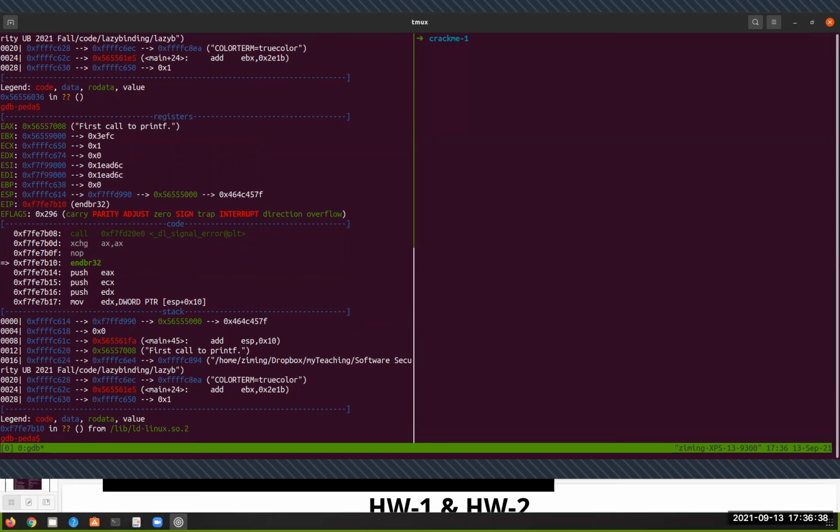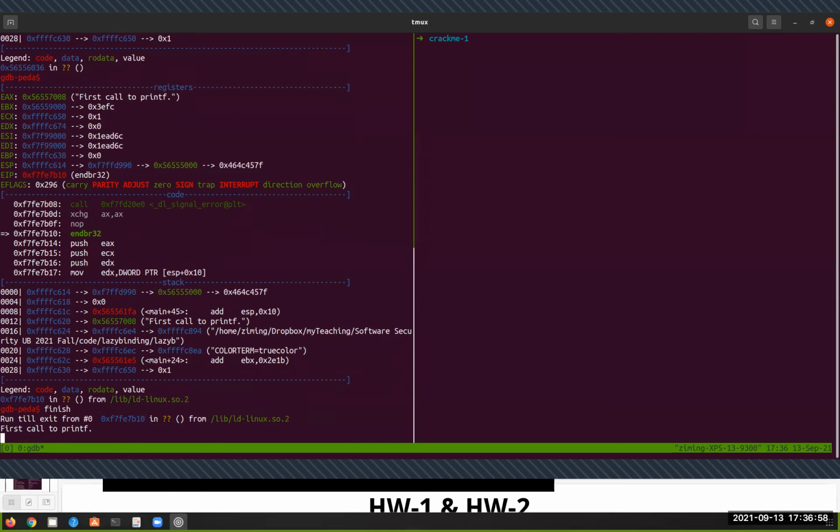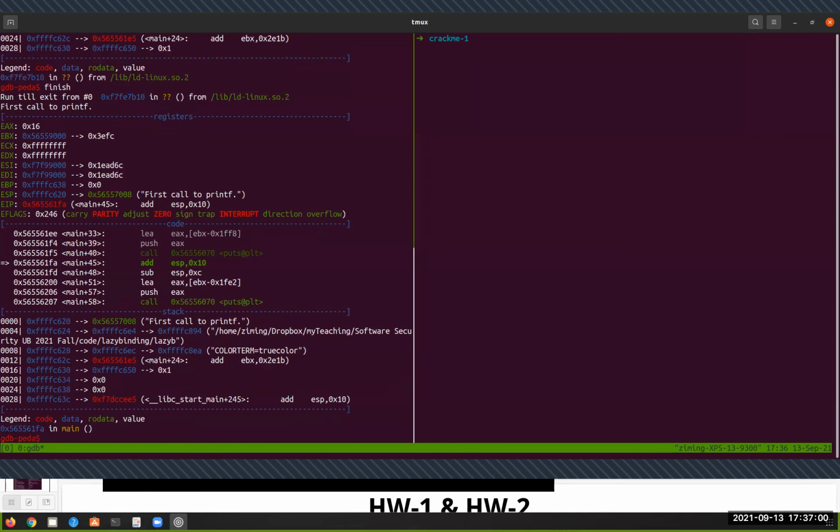This is obviously a library function, but it is not the puts library function. It is actually part of the loader that is going to resolve the address of puts or printf for us. We can jump out of that using finish. So now we do finish, we get out, and we're back in our program.